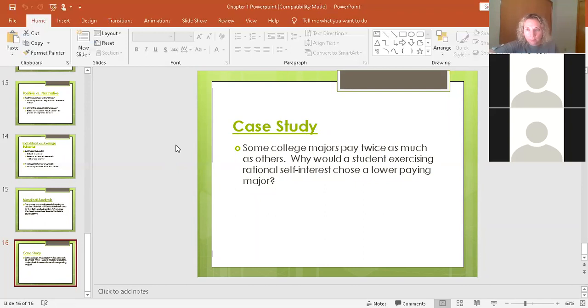Engineers do well. Maybe some of the hard sciences, chemistry, things like that. Business majors do well in terms of job pay. But why, and you should be able to answer this personally, why did you not go looking for the highest paying major and choose that one? Or why would a student make a different decision? Throw some things in the chat box.